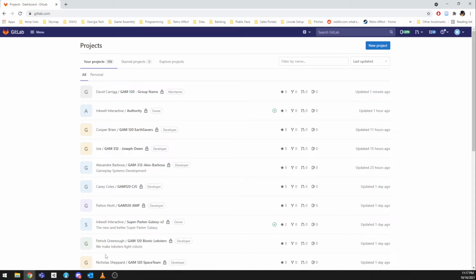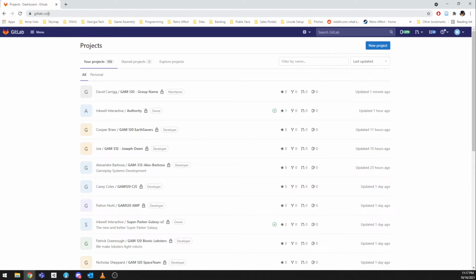Next thing I need to do is get access to the repo that my group has created for me, or that someone else in my group has created. To do that, I'm going to log into gitlab.com. You should have been invited to a project already by someone else in your group. They went through the process of creating the repo and initializing it with a Unity project. You are now going to download that repo onto your machine and import your data into it.